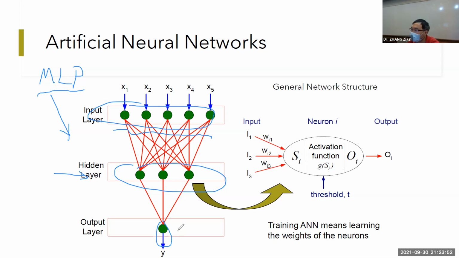In the output layer, the number of output nodes means the number of attributes in the output. So if you just do one estimation of one variable, then you just have one node. If you have a model to simultaneously estimate values for 2 attributes, then you need to have 2 nodes in the output layer.